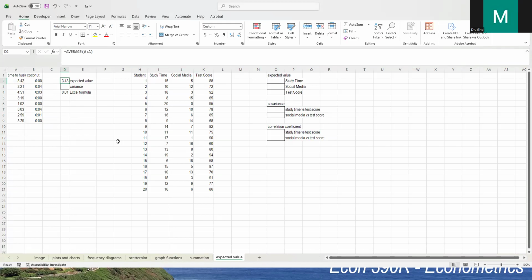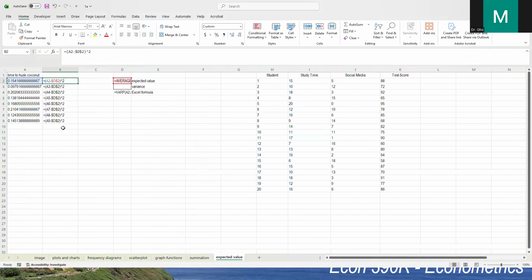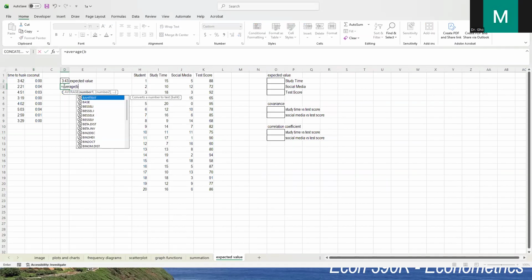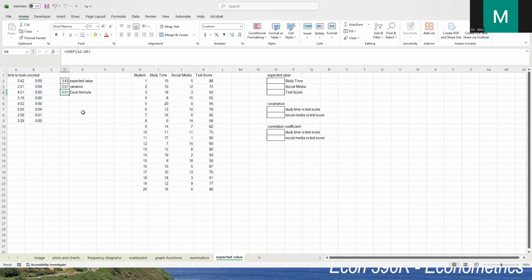How much does that vary? I wrote in some formulas in here. See, control tilde, that has the average, the expected value. I looked at the difference between that and the expected value, and I squared it. And to calculate the variance, you take the average of all of those together. Or you can use this formula called variance of a population, or VARP, and you'll get the same thing. So that's our first data set.